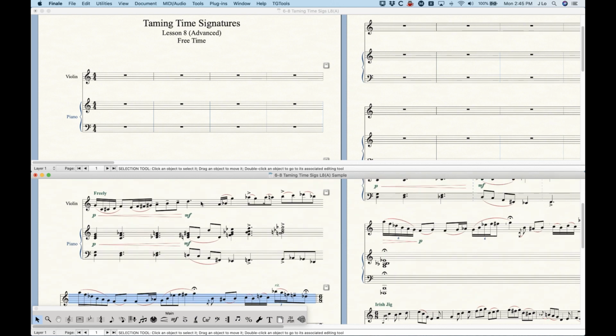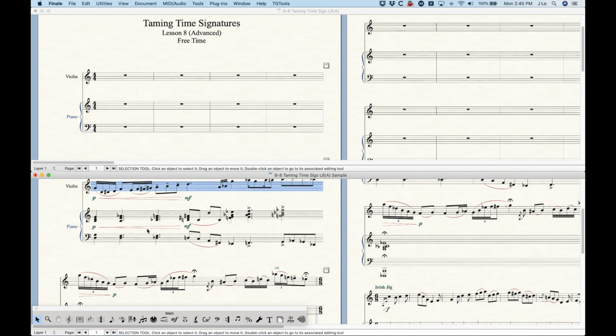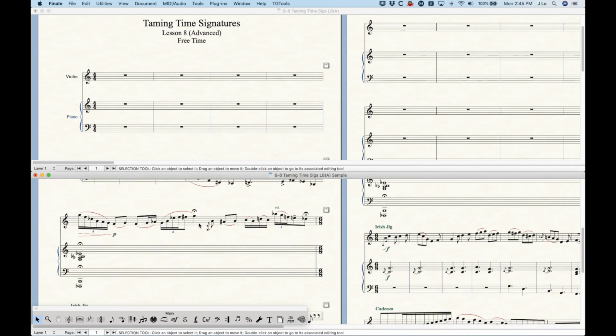If you look at these two quote-unquote measures, what you'll notice is that the violin part and the piano part in this first part of it sort of line up. In other words, there's the same number of beats in the piano part as in the violin part. But if we come down here and look at the second one, you'll notice that all I have here is a whole note with a fermata on it, and this is more of a cadenza-ish kind of thing. Now, this is probably something that you may also want to do. So this is going to be done in a separate way.